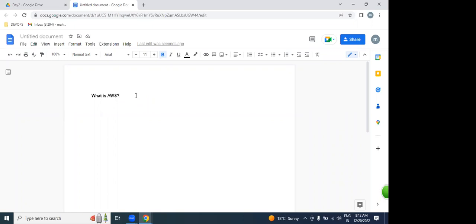But yesterday we discussed what is DevOps, and we have new students, that is the reason. So first we are going to recap what we discussed in the last session, what is DevOps. Then we will discuss what is AWS, and by the end we can understand the difference between AWS versus DevOps. This is exactly our agenda for today.